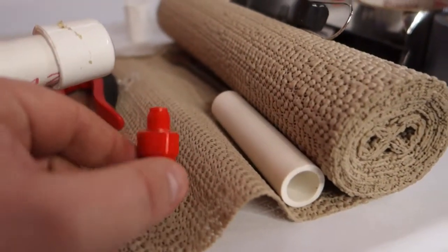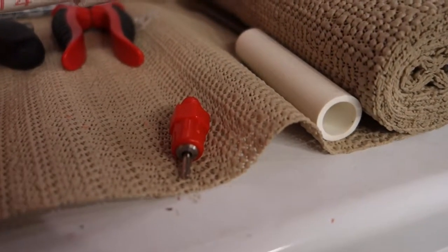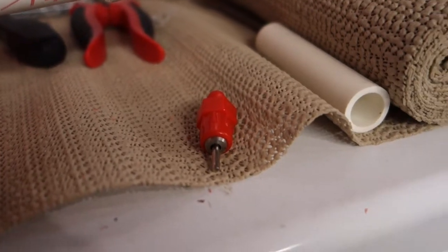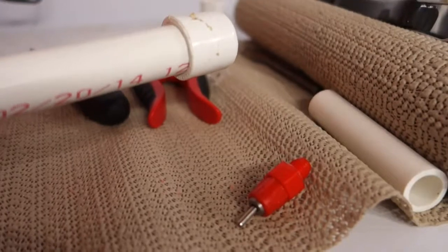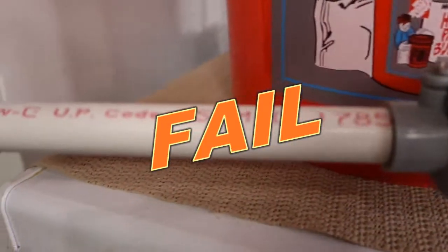What I'm going to do is plug everything in once it's all done, have it sit outside, periodically test it, and then see in the morning if these nipples will be frozen. But I know what you're thinking, oh yeah, it's going to freeze with this, but I'll show you how I'm going to heat all this stuff up right here.